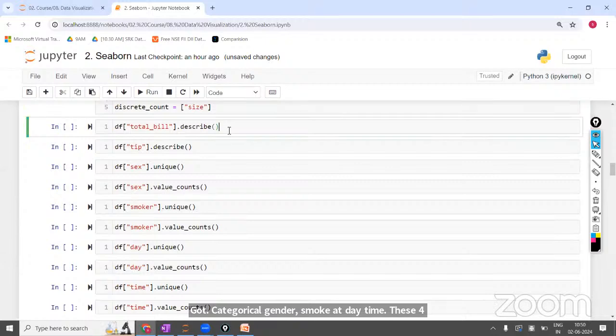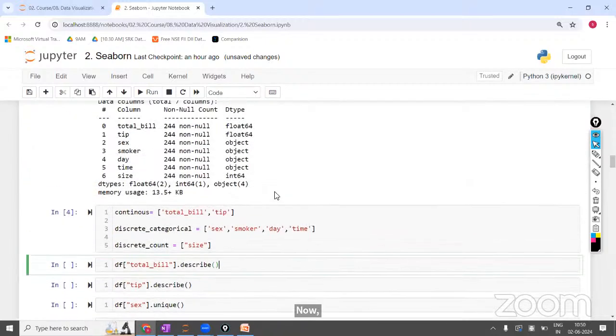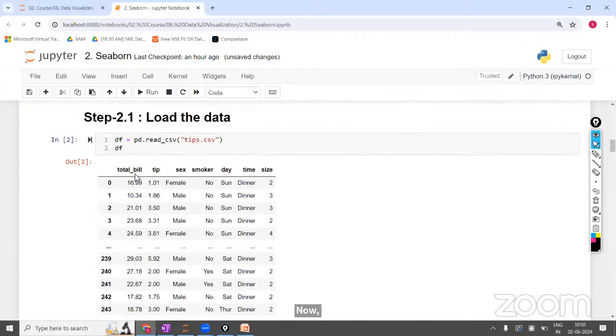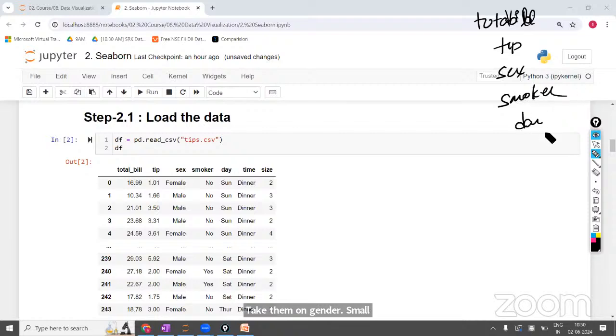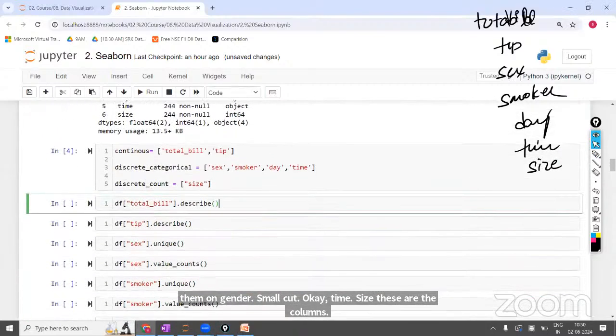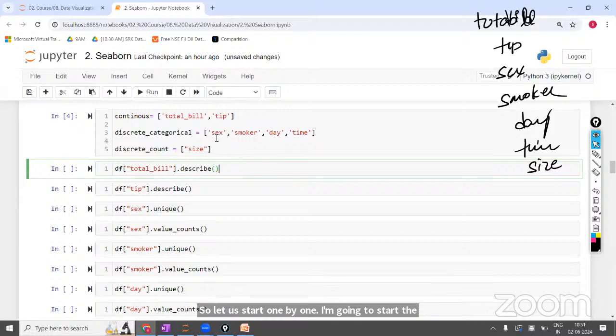Now, first I'm going to start with the first column. What is the first column given? Total bill. I will go through each and every column name one by one. I will write here total bill, tip amount, gender, smoker, day, time, size. These are the columns. So let us start one by one. I'm going to start the data exploration.